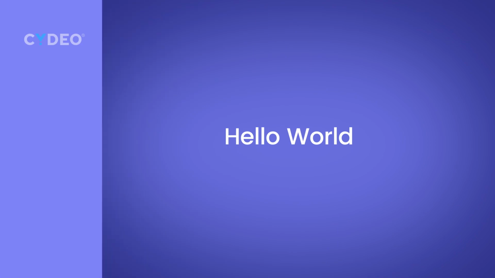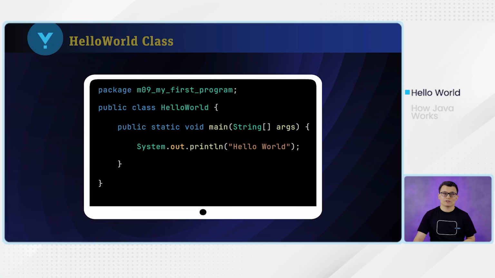So the code that we are about to write today is the Hello World. This is the class that we are creating today. And after we finish writing our codes in Hello World class, this is what it will look like. In this class, you will have the package name. Okay, in the first line, you will have the package name.